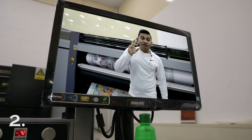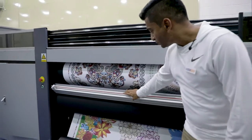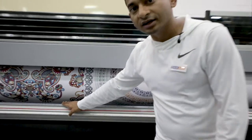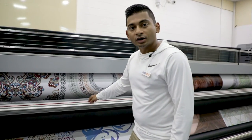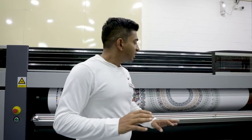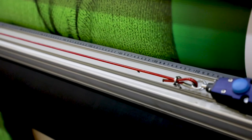Reason number 2: the safety features. This machine is CE certified to European standards so operators can be safe in their work environment. There are safety features like this metal bar — during printing, this bar moves up into the rollers to prevent anyone from putting their hand in. Along the bar there is also a red safety wire that any operator can pull at any time to stop the machine — it runs along the entire length of the machine and is easily accessible from the front and back. This is a Schmersal high-end German safety device which is never going to fail.